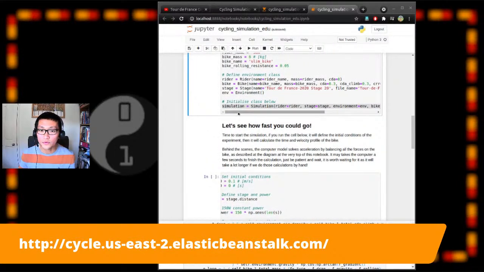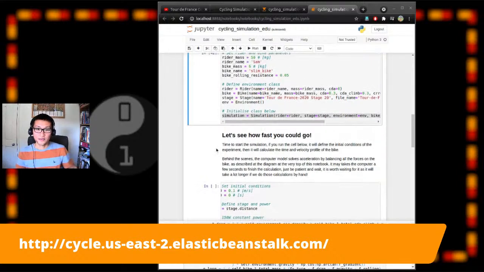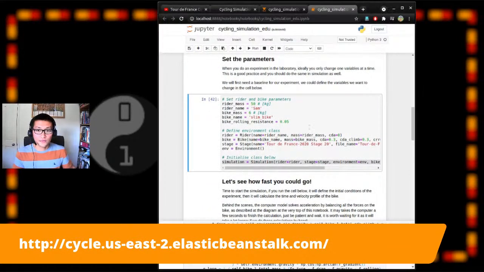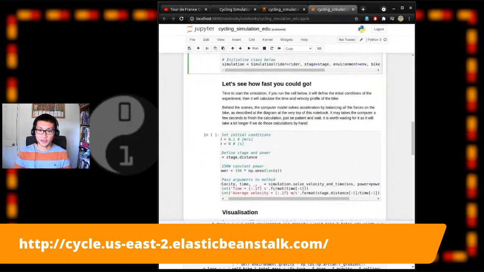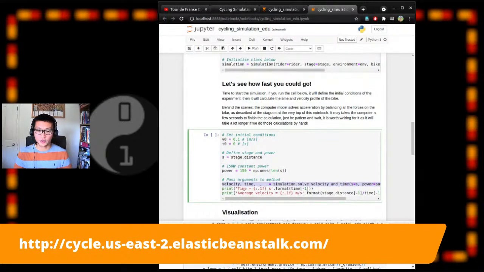The one I just pasted is the line you need to initialize the class. And for the second line, you need to initialize the method. That's on the next cell.